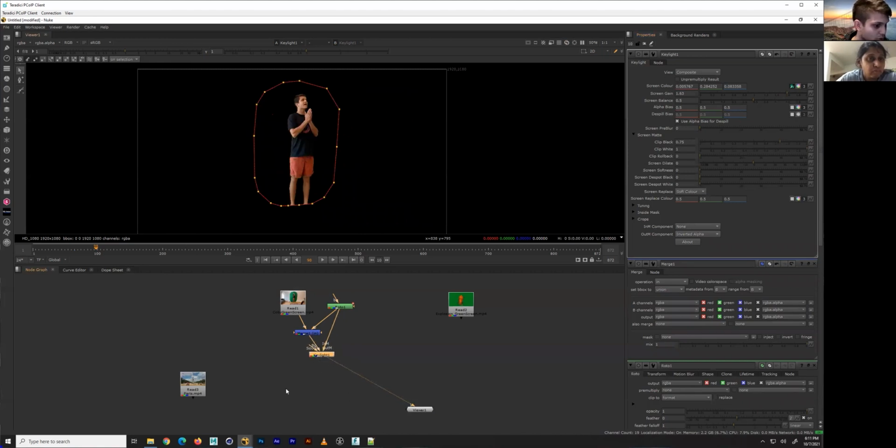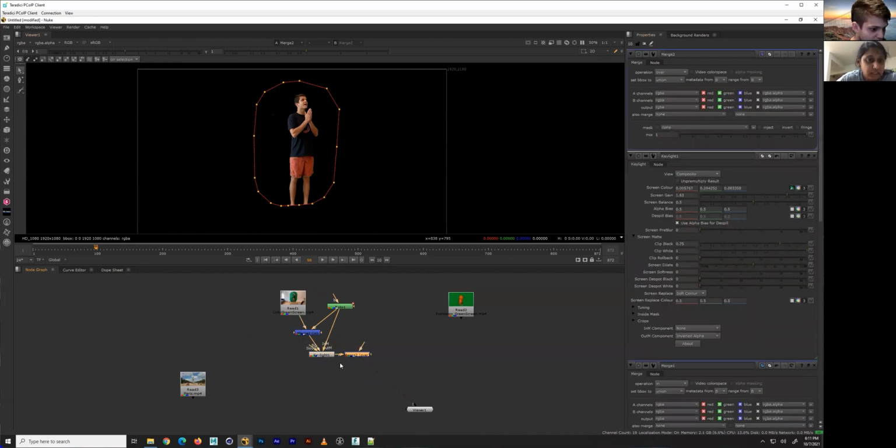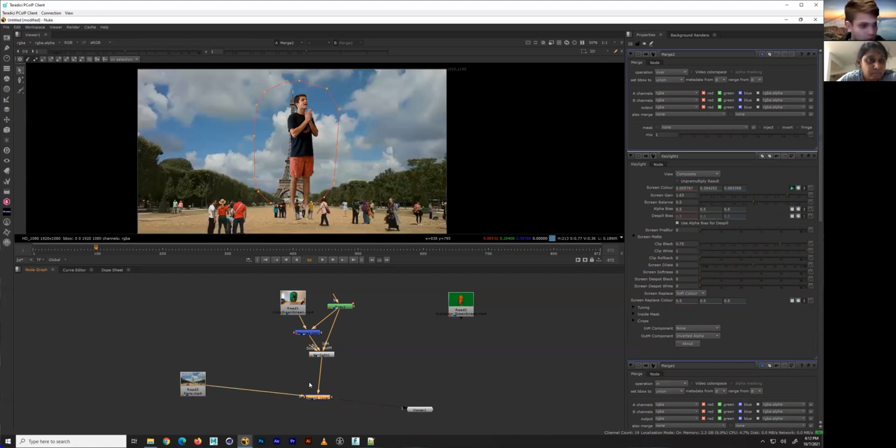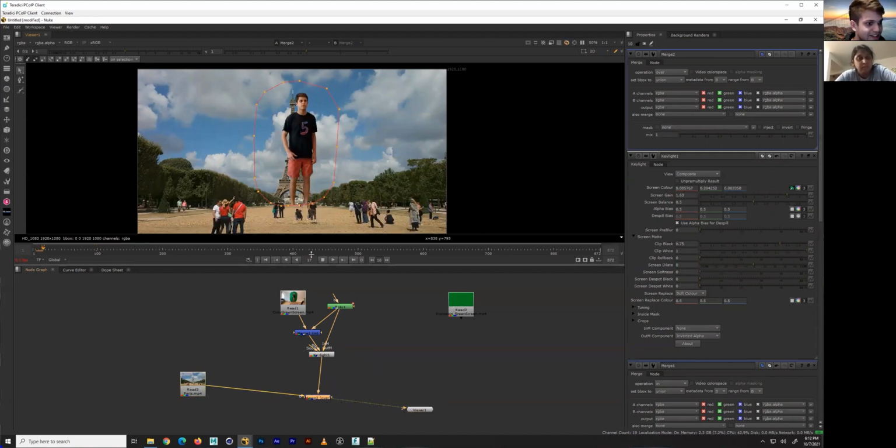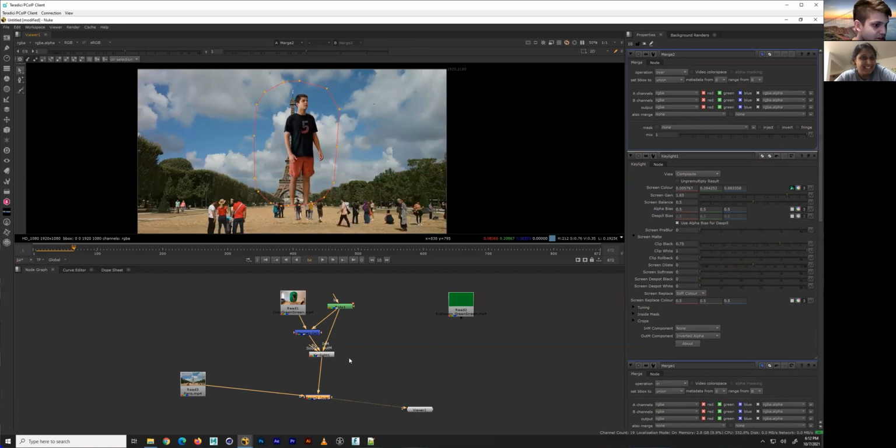So now we want our video, we want to put this individual in Paris. So we are going to do that by merging the individual, A, with B. And the easy way to remember this is B for background. That just happens to work well. So now our protagonist is in front of Paris. However, he's not in the right position and he's way too big.